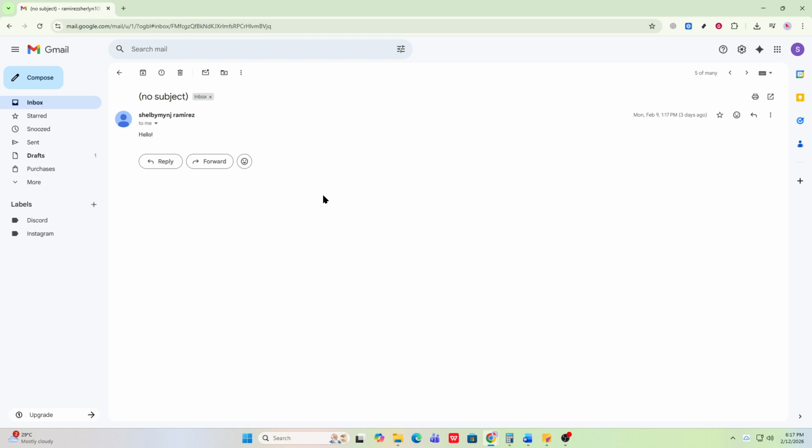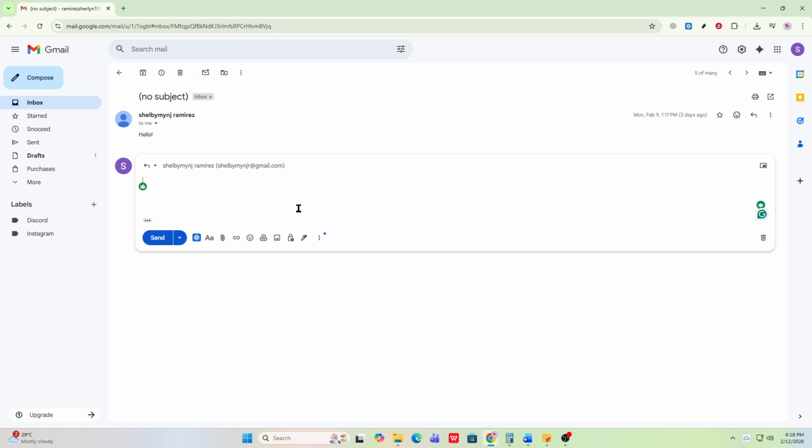Now look for the small drop-down arrow near the recipient information in the Compose section. When you're replying, you'll see it beside the recipient's name line. If you're forwarding, the arrow appears in the From field. This arrow is the key to unlocking the subject editing option. Click that drop-down arrow to open a short menu of additional settings.